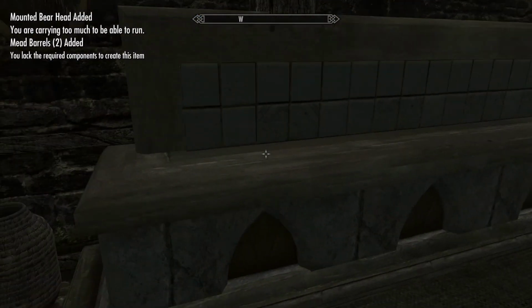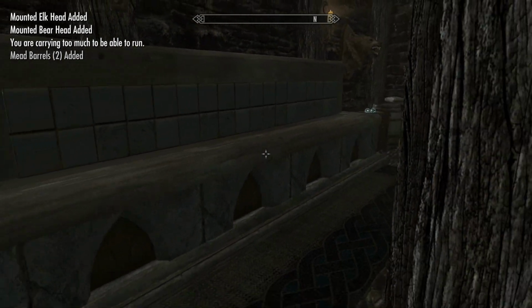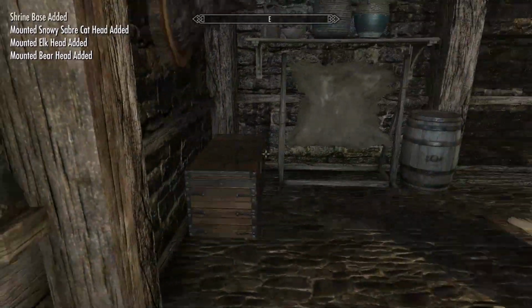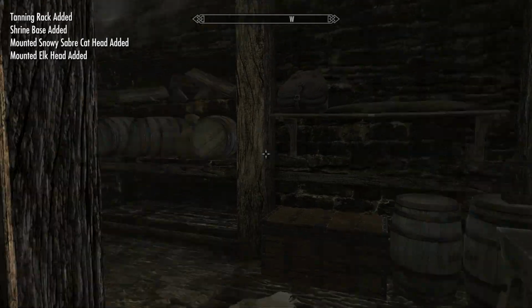So this is like a shrine shelf. And I think you can put up to 4 shrines on it. Maybe you can put all of them on it. I don't know. You need a necklace for each shrine, though, and I don't have all the necklaces. So that's going to take me just a second to go get.